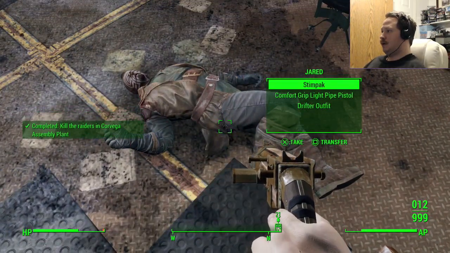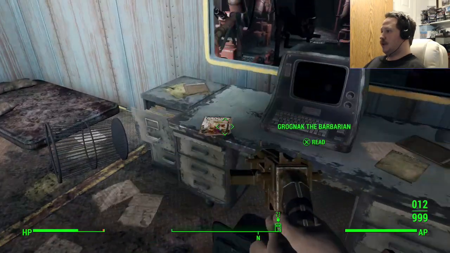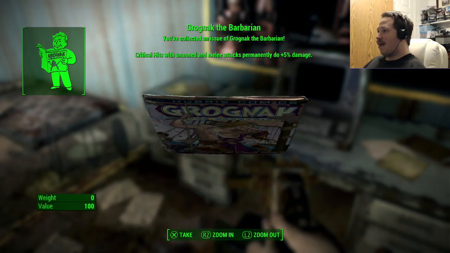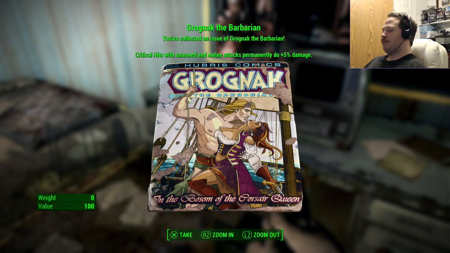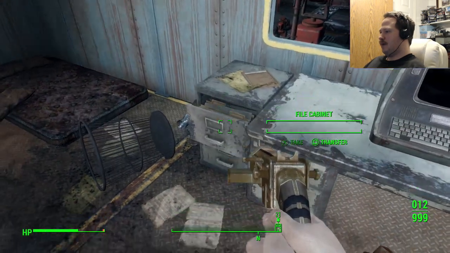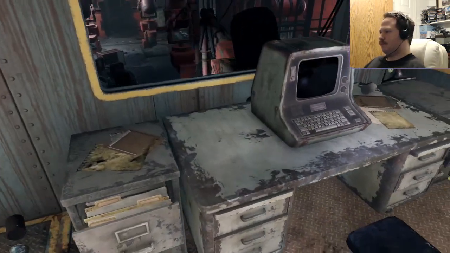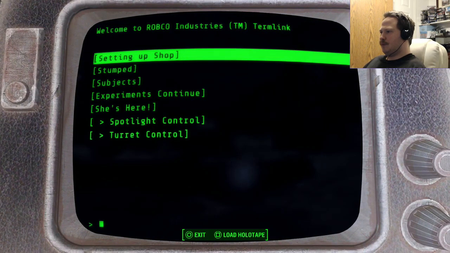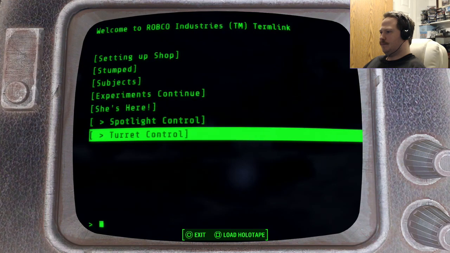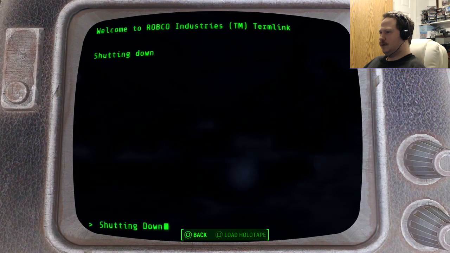Take a safety. Trip drop it. Oh, hello. Nice. Critical hits with unarmed melee attacks do permanently do 5% damage. Yeah, baby. Jared's terminal. Really? I have to sit down to use it? Setting up shop. Shutting down turret systems. Okay.